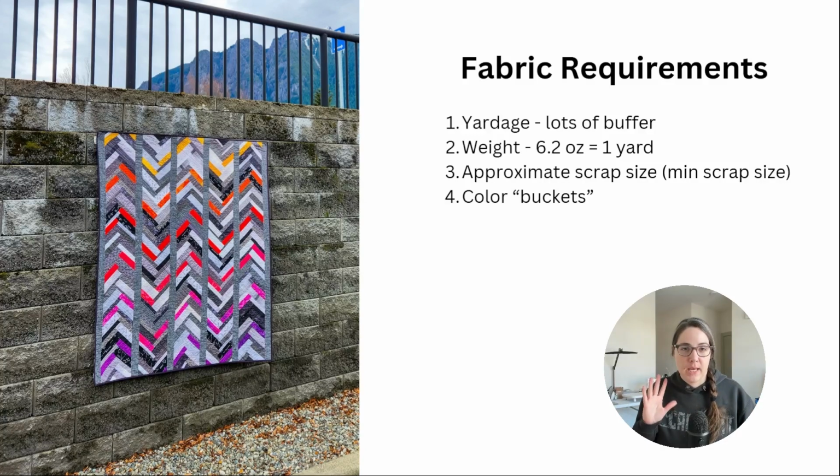Again, there's a little bit of buffer worked in there because there's inefficiencies when you're cutting down your scraps and all of that good stuff that we've already talked about. But about 6 ounces per yard of fabric that you need is a good way to translate the fabric requirements into a weight, something they can actually measure without having to lay out the pieces in their scrap bin to try and guesstimate that way.